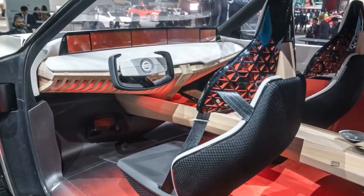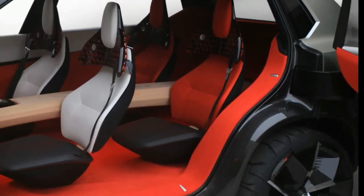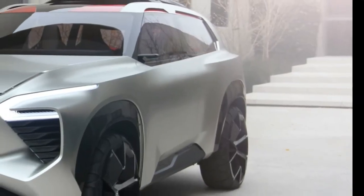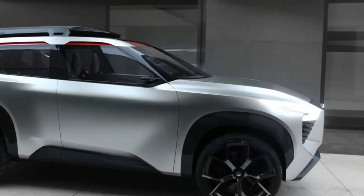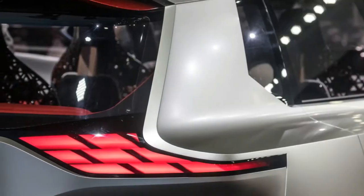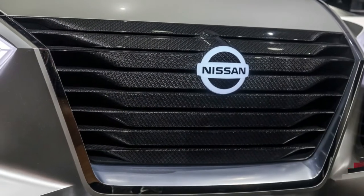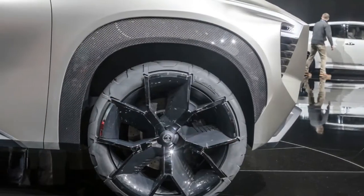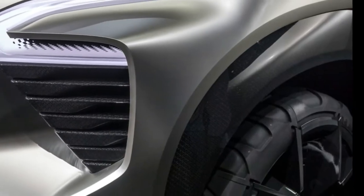Like the Rogue, this Motion concept fits three rows of seats into a relatively compact package, with each row seating a pair. Recognizing that this leaves little room for cargo, the concept features a substantial roof rack with an integrated freight carrier that folds down when not in use. The design of both the interior console, which spans the length of the cabin, and the lower dashboard are said to be influenced by Japanese wood joinery techniques, and both are covered in real wood veneer. In a further nod to nature, the cargo area features an image of Mount Fuji.